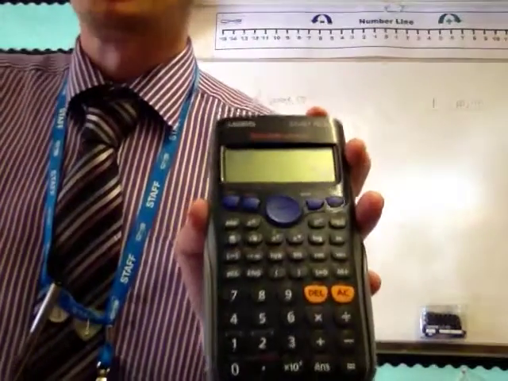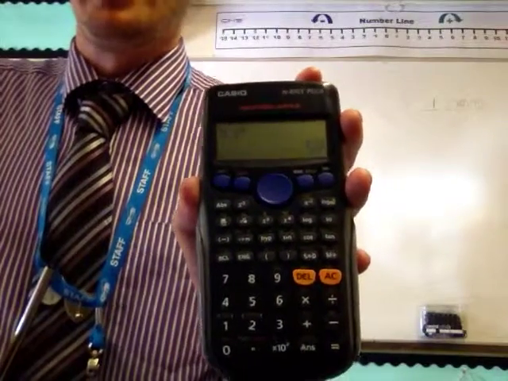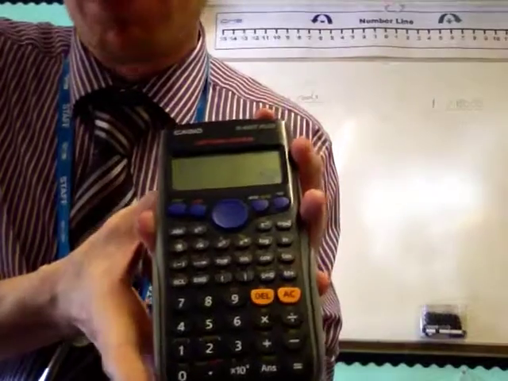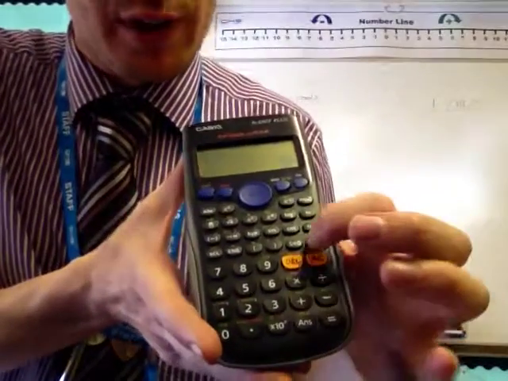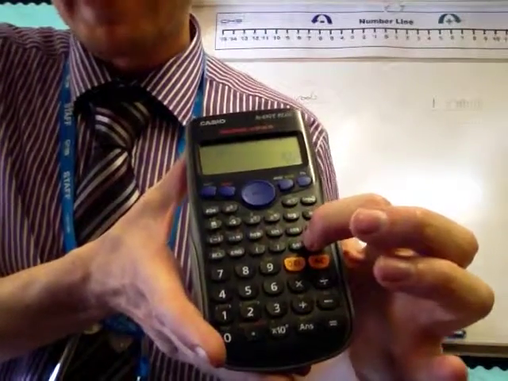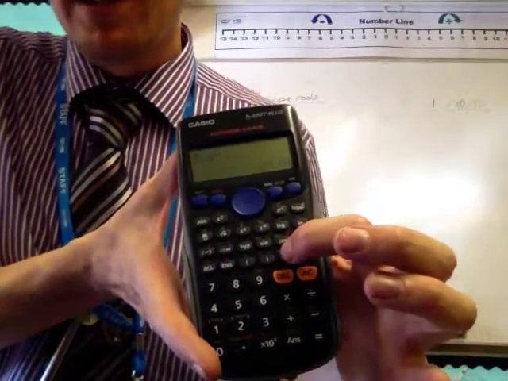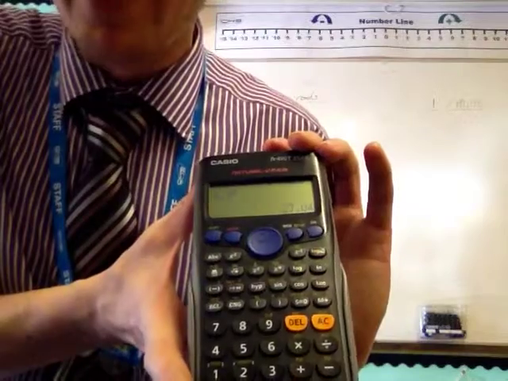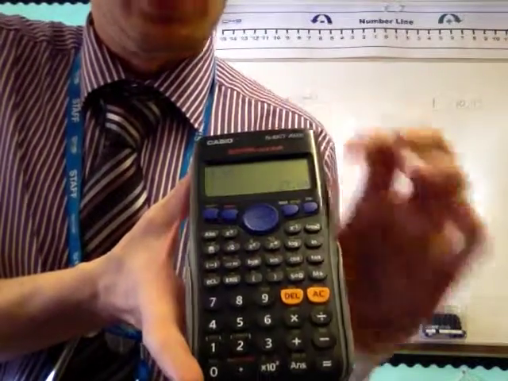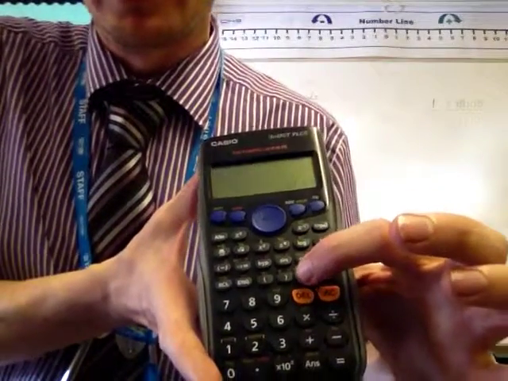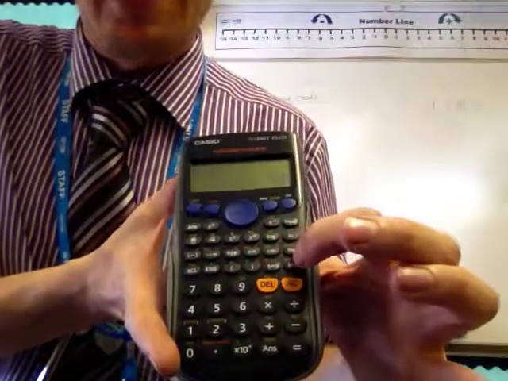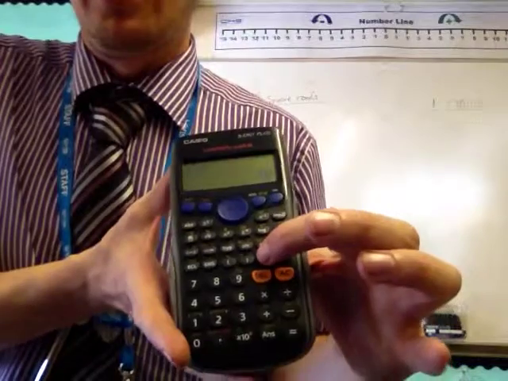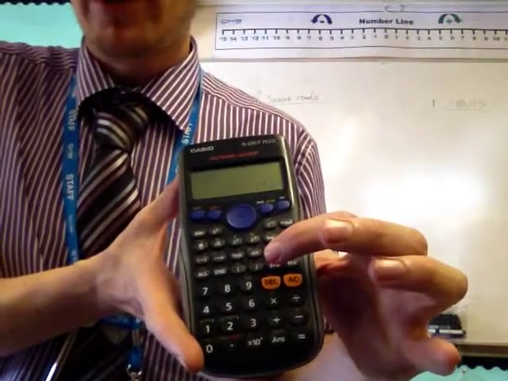Now this happens sometimes, you may not have seen this before, oh dear, I've got a fraction. But this is a button you'll get much use out of if you get one of these calculators. And it's this SD button. If you press that, your decimal answer pops up. And as you can see there, it's 27.04. So the SD button changes from a fraction to a decimal. I mean, the S does stand for standard, but don't worry too much about that. So there we go.